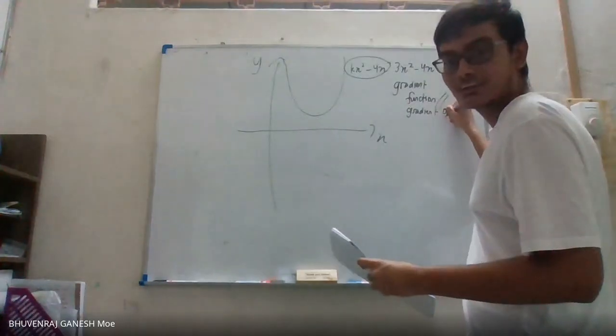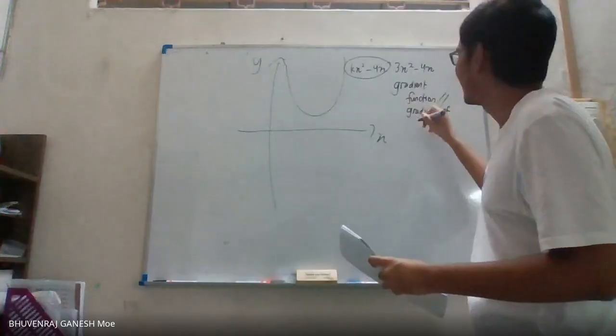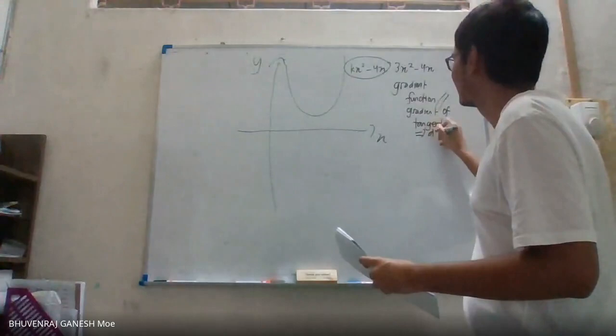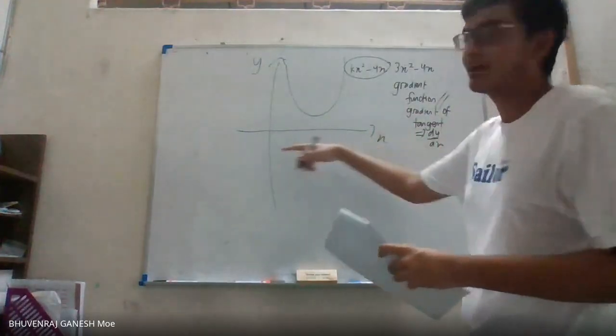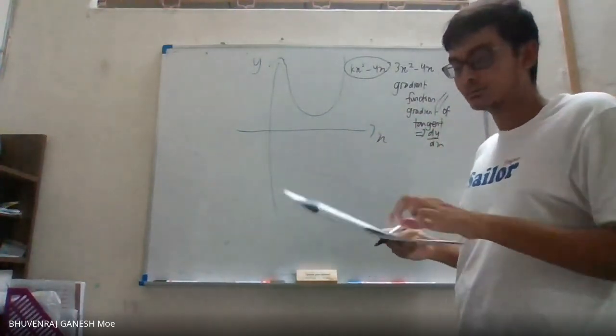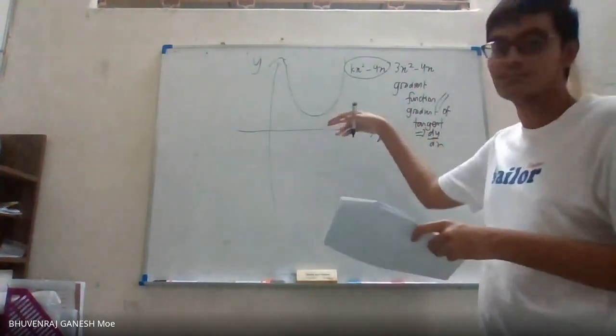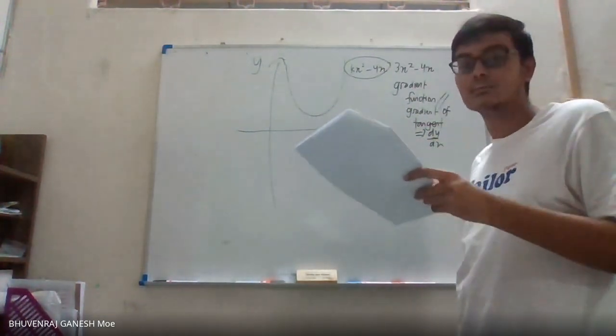Can you explain what this is? Which one? This graph. Actually, you just draw it randomly to illustrate what is happening in the question. You just put a y-axis, x-axis, then you draw. You see, they gave you a curve, kx squared minus 4x, so it's quadratic. So I just draw a quadratic curve randomly.